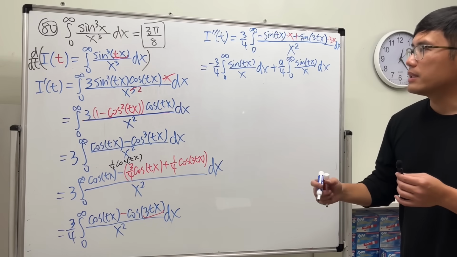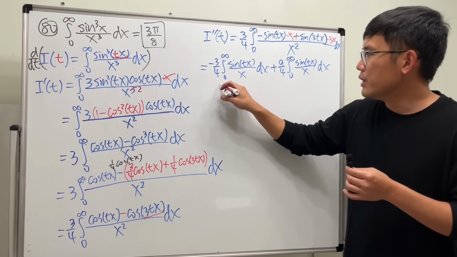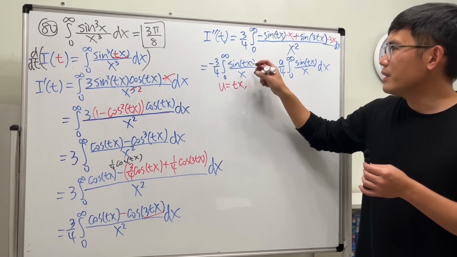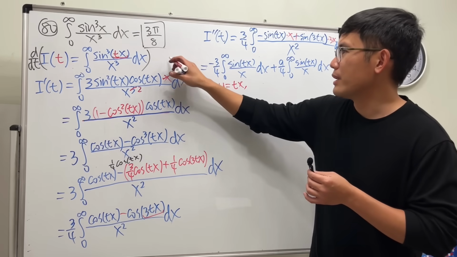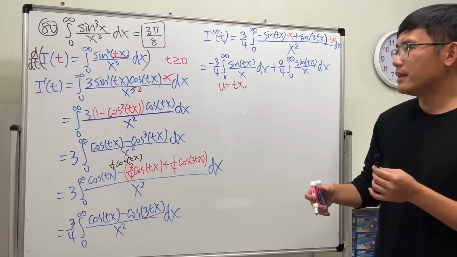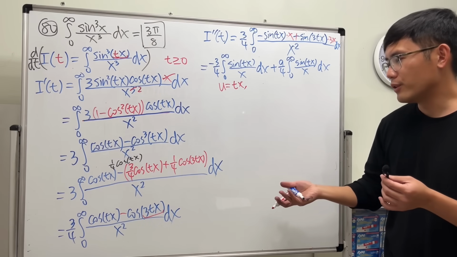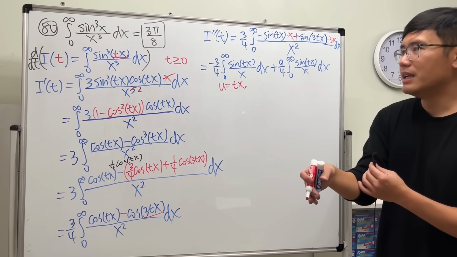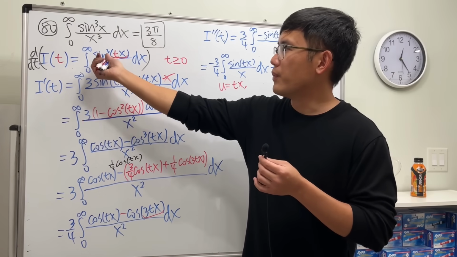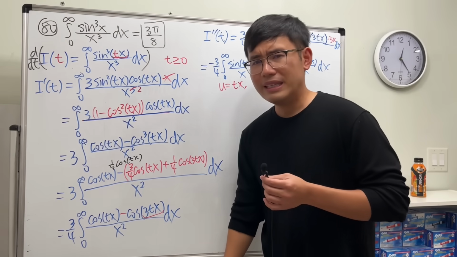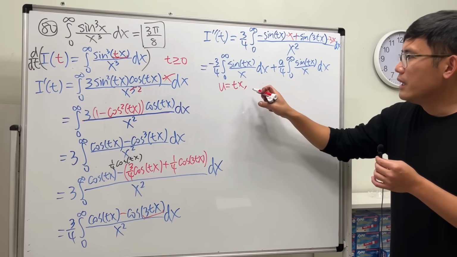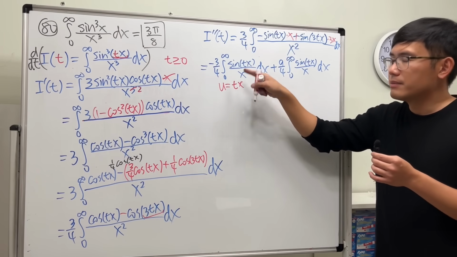Yes. All right. For this part, you do a u sub, let u equal to tx, and then right here, we should just say somewhere, let's say t is greater than or equal to 0. Okay. It should be okay, right? There's no violation. Then we can just focus on that. If t is less than 0, thanks to sine being an odd function, just put a negative in the front. Anyway, that's what we have. And yeah, you can work this out.